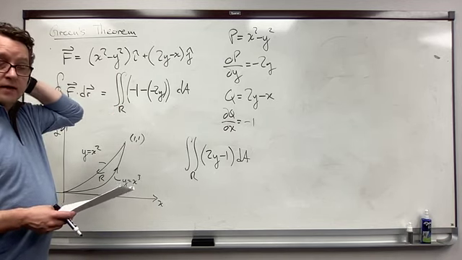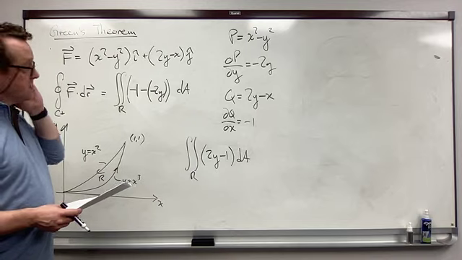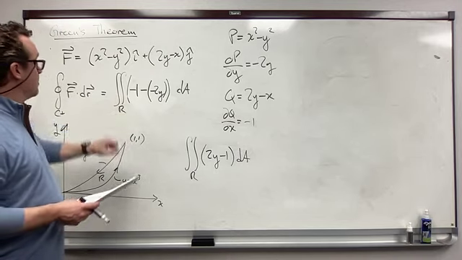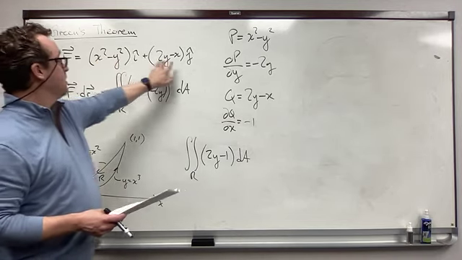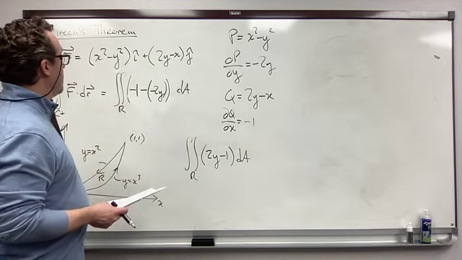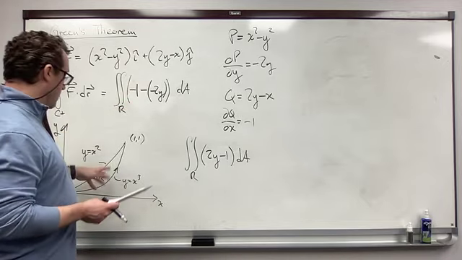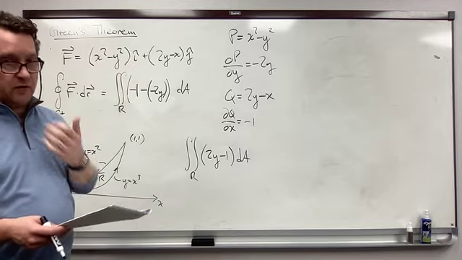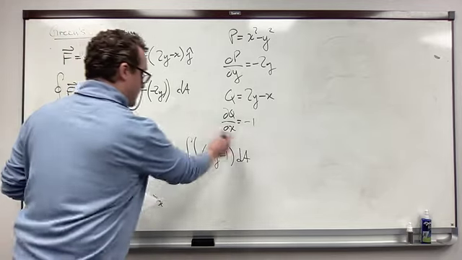And they're pretty broad, right? The only rule is that these functions, this component and this component, need to be defined in R and continuous, and the partial derivatives need to be defined in R, and there's no trouble there. So this is a pretty general thing. Okay, so now I'm just going to execute this integral.